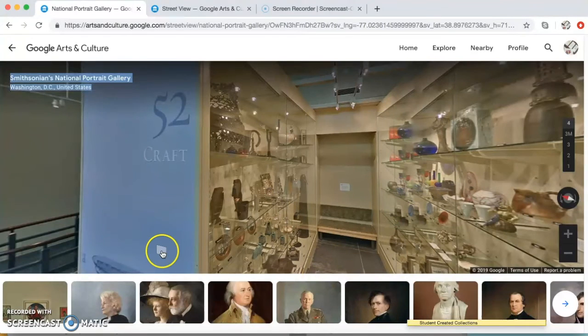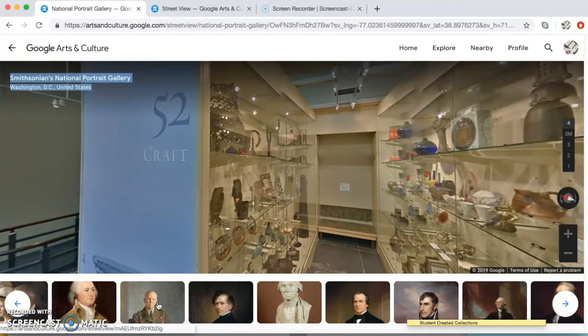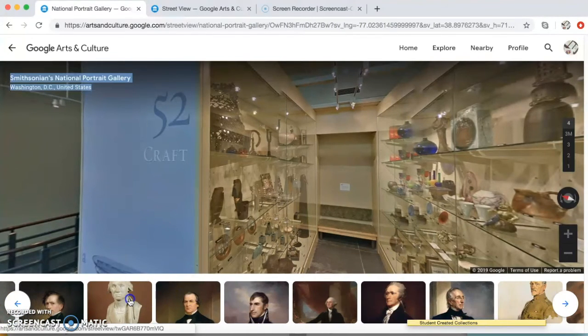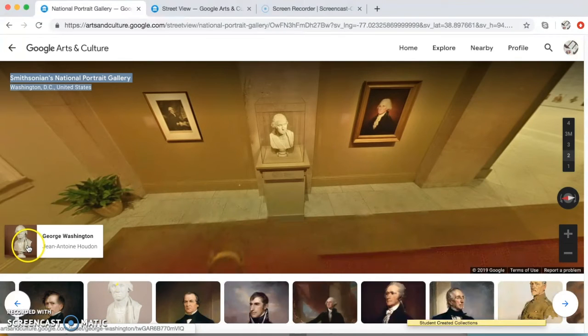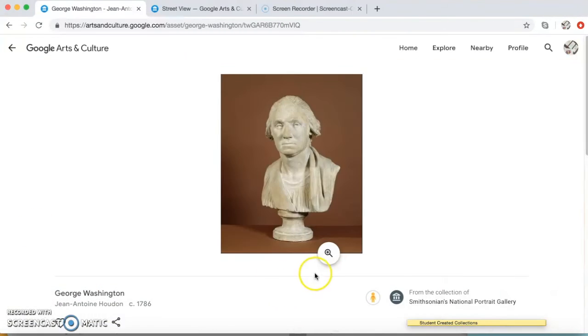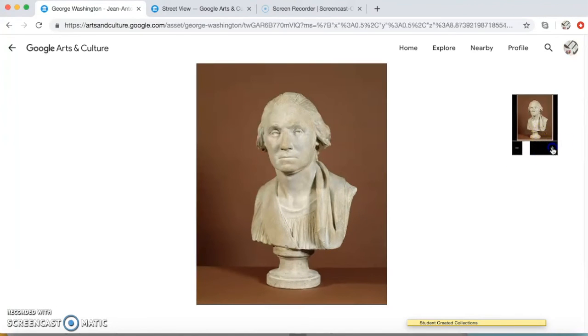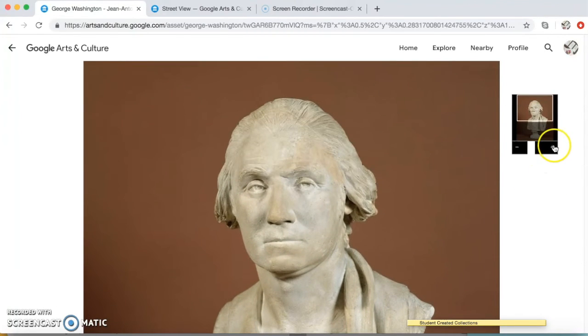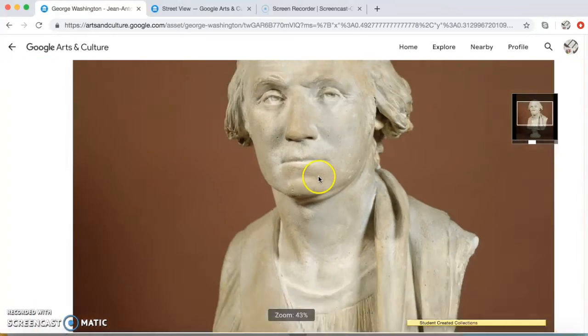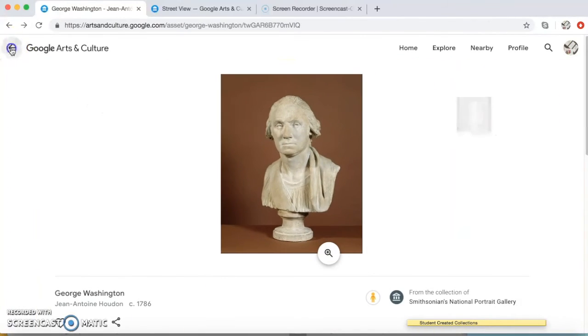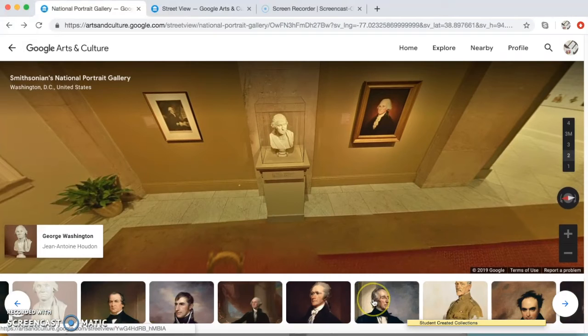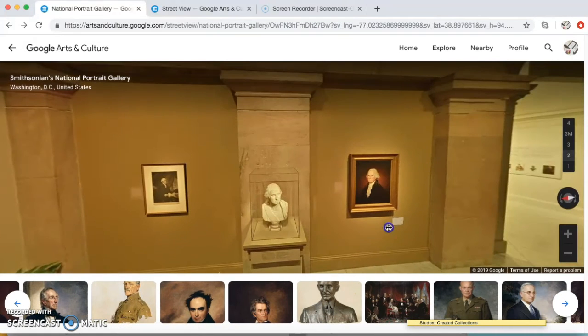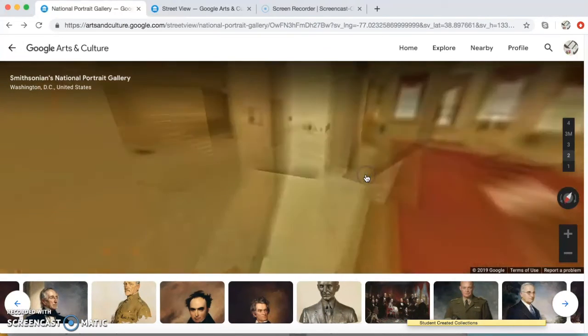Now, at the bottom of the screen, you might have noticed the portraits down here. These are images that are available for view in a zoomed in feature. So what that means is once I select one, not only will it take you to its location within the museum, it will also give you this option over here to click on the image, and that is where you can start doing your zoom in feature, where you can zoom in very close on the details and look at the fabrics, anything you really want to explore, and get the background information about that particular artist. Okay, level back out, and let's keep going.